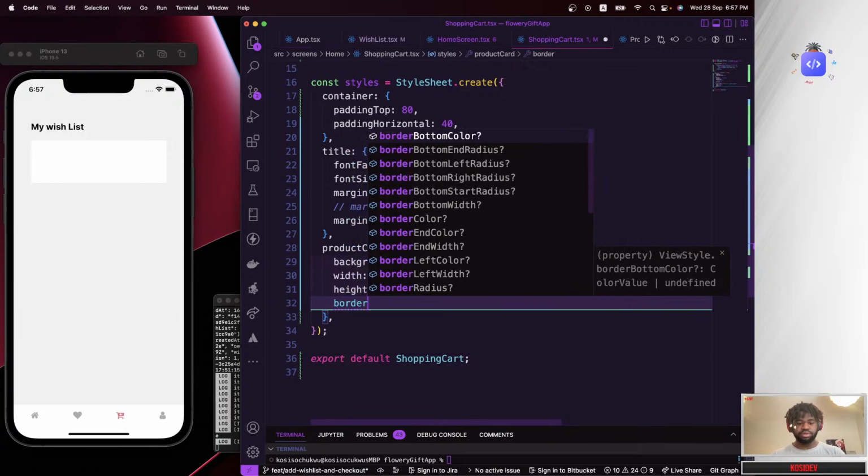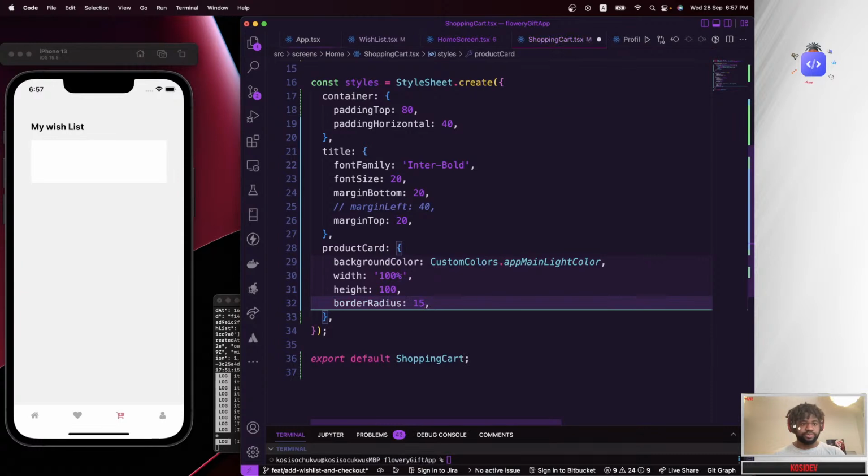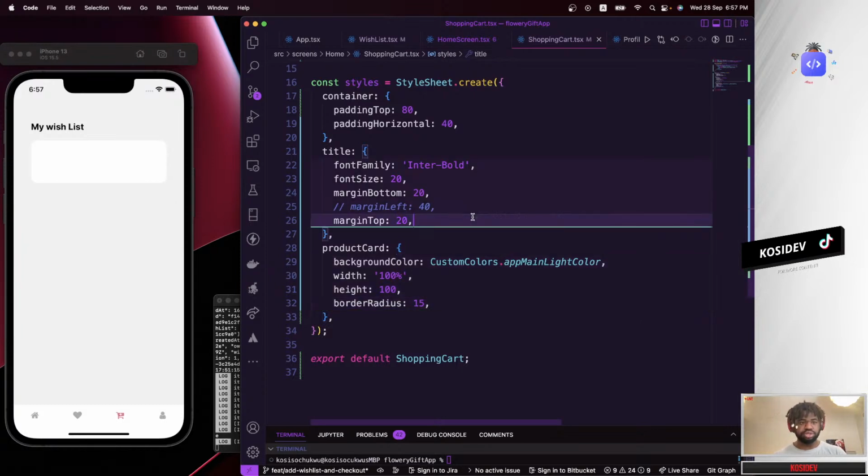You see that added around 15 to it. Okay, let's get going. So yeah, border radius should be 15. That's what you added right here.